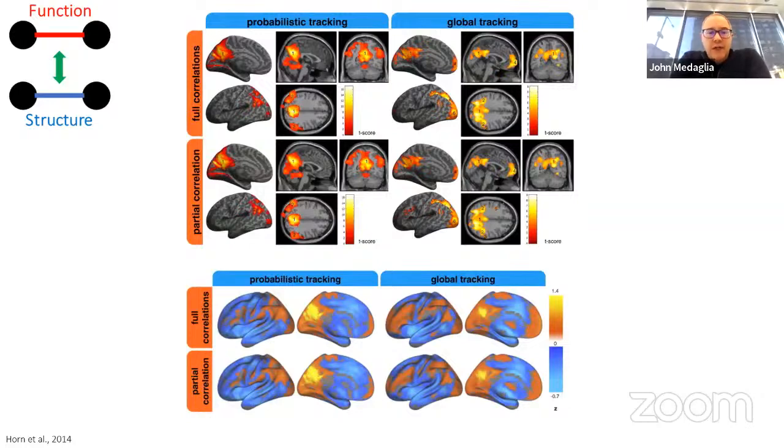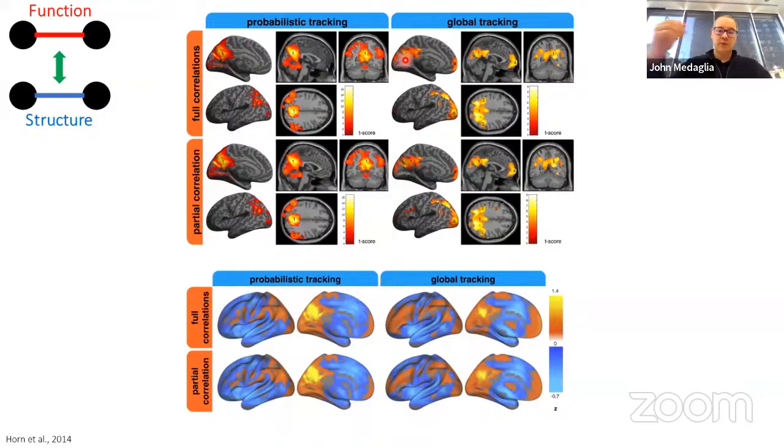And here was an early study in this space where they applied 2 versions of diffusion tractography. So they did a probabilistic tracking and a form of global tracking, which has a variant that produces more robust estimates at a certain level of the analysis. And encouragingly, even 10 years ago, we saw that if you take correlations between the fMRI and the underlying tractography, you're going to see robust relationships between the two in different types of tractography.